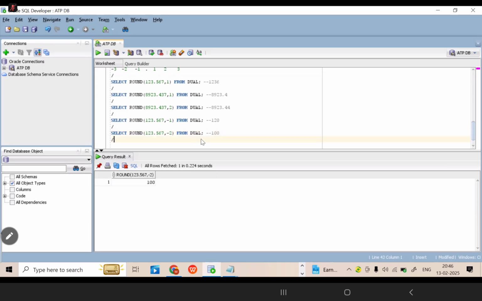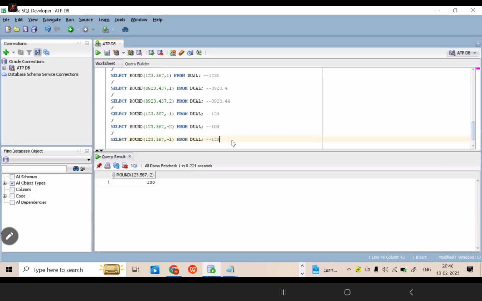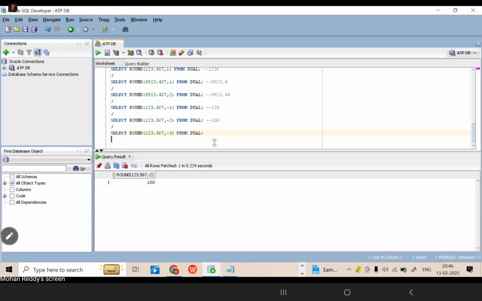Later I can show those examples also. Next one. What is the next value? I am going to give it as -3. -3. What value is it printing? It goes to the third place. Now here, what value is there? 1 only. It prints the 0 only. This is the way we need to write it. This is the third place, the 1000 place. Is it less than 5? It is less than 5, so it goes to 0 only.